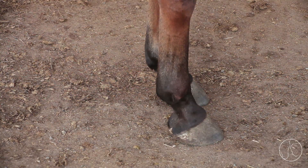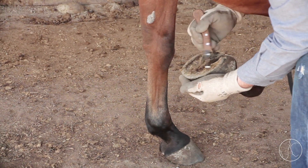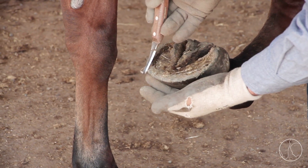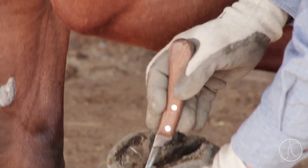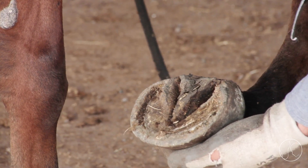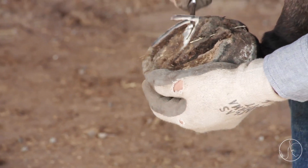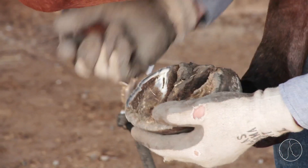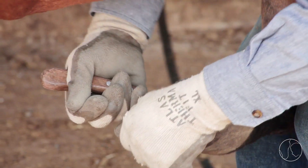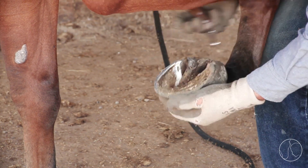He's got some rocks and things in here, and his toe is a little bit long. He's kind of wearing off over here more than there, so he's starting to wear off the outside of his toe, which makes him a little high right here — directly opposite that. You want a nice even surface for them to stand on so when their foot hits the ground it lines up with their leg and doesn't twist their leg off into some other place it shouldn't be.